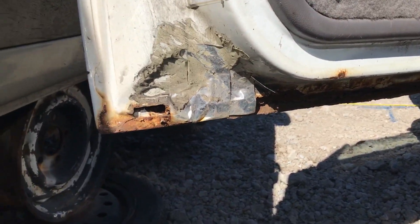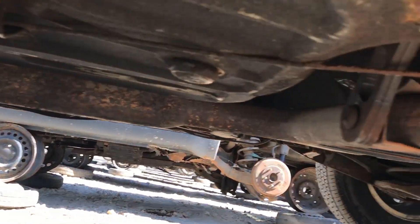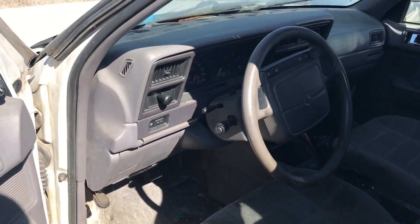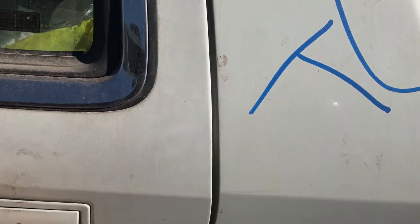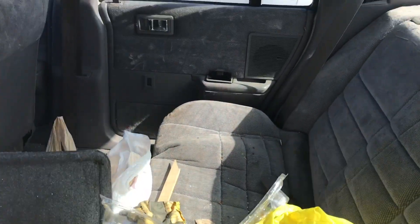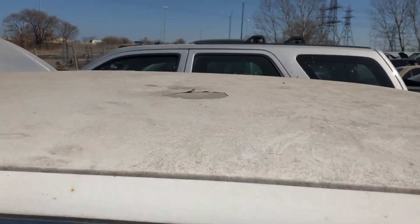Bottom of that door is gone. Tell me how the underneath is - I think it's actually fairly good under there, there's no obvious looking spots on the camera screen. Looks like it might have been lived in - it's got some food in it and whatnot, it's sort of dirty. Typical Chrysler white paint too - peeling.